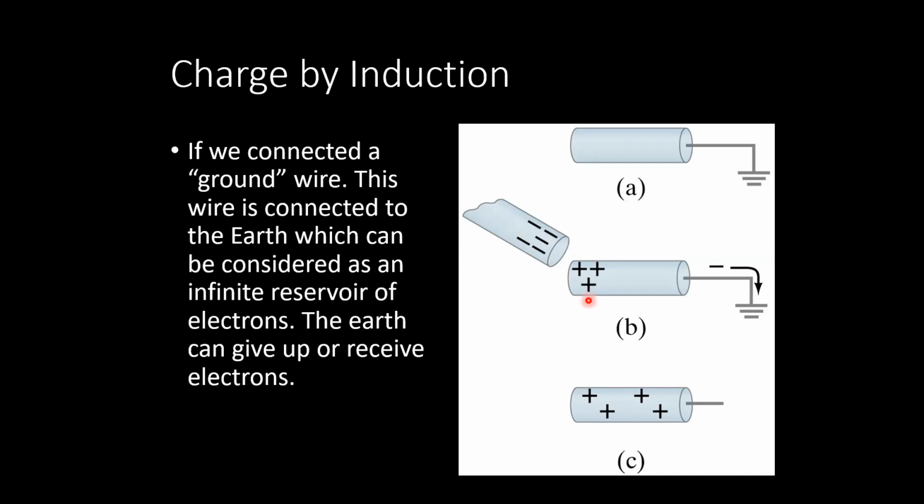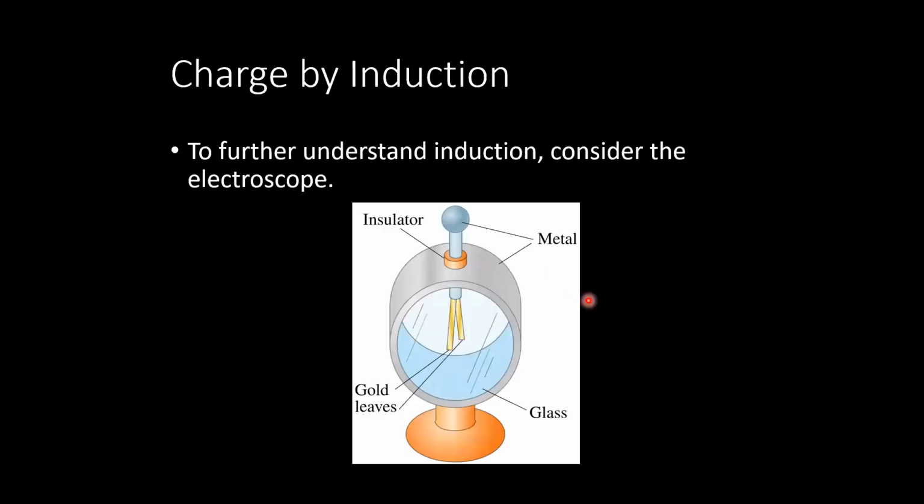Okay, there's another way of doing this, and that is by this thing called an electroscope. An electroscope is pretty handy because these two leaves here are very, very light, don't weigh very much. So if these two leaves have the same charge, you're going to see them push away from each other. They are going to be repulsive, and so you'll see the leaves spread out from each other. You'll see the angle between them increase, in other words.